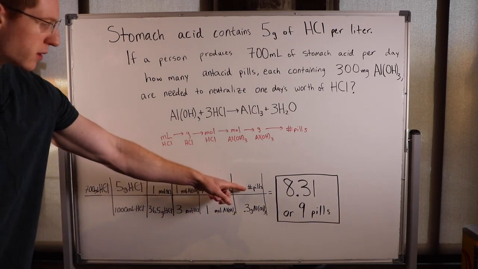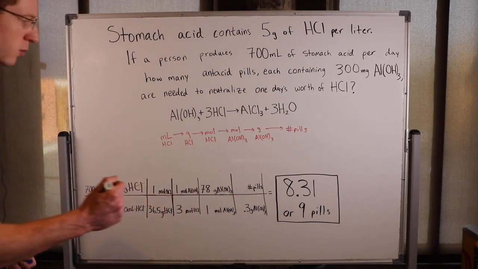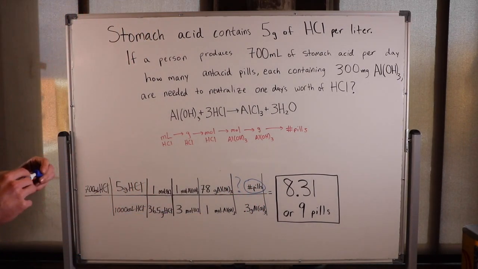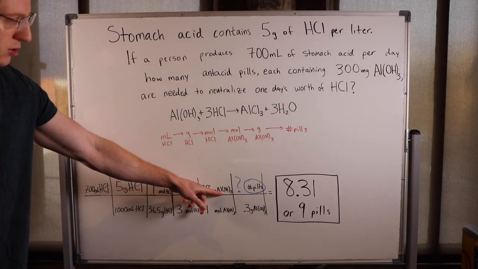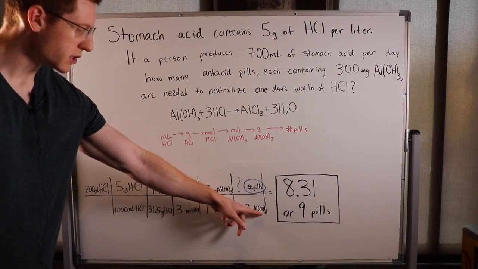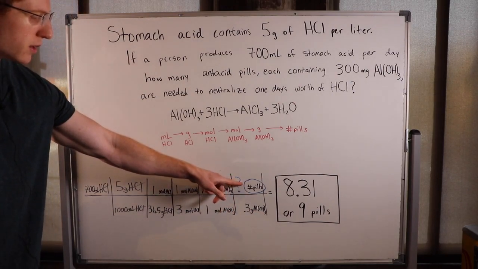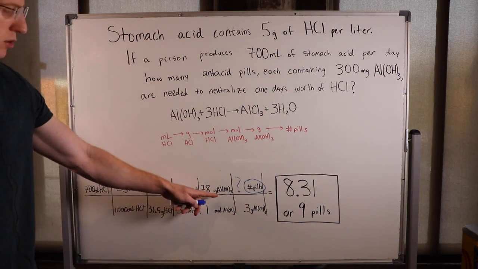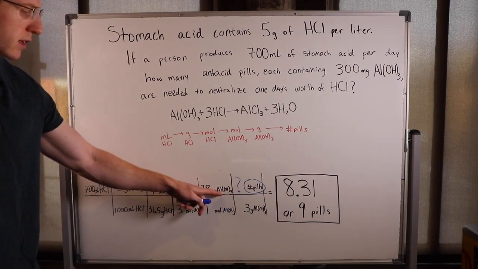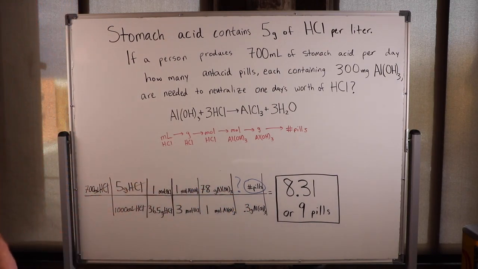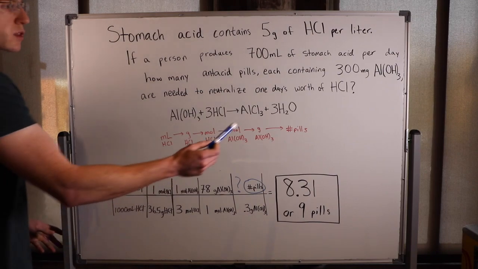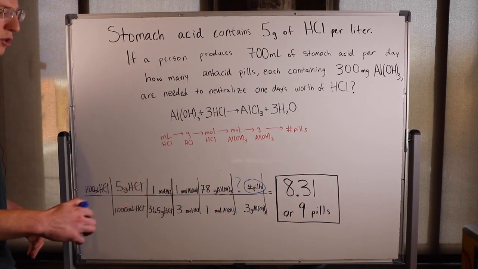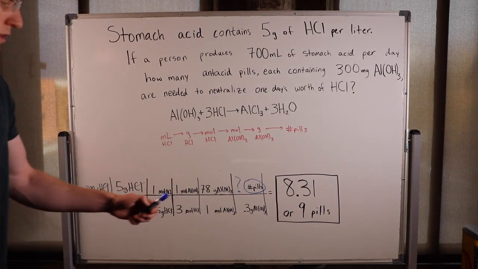So whatever the number of pills is, remember these are the units that we hoped to end up with. So we're looking for this number here. We know that we have to cancel these grams of aluminum hydroxide out down here. So we'll use these units, and we know that for every pill there are 0.3 grams of aluminum hydroxide. So again, be very careful here that you're using the same units as you did in the upper left corner. So grams of aluminum hydroxide, they said 300 milligrams of aluminum hydroxide per pill, so we'll change that to grams. So 300 milligrams is 0.3 grams. And so then we'll get number of pills.